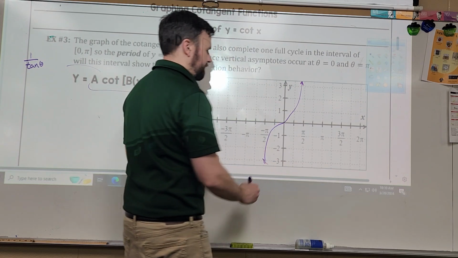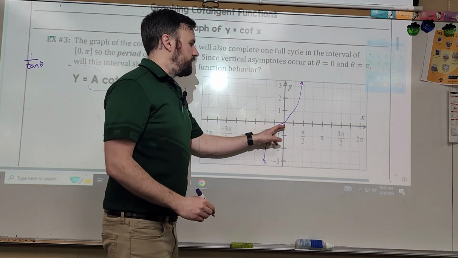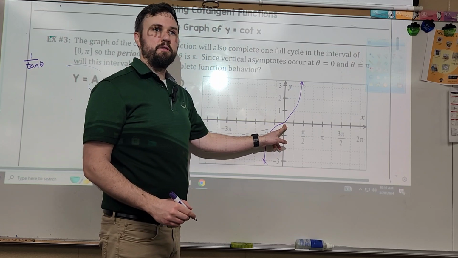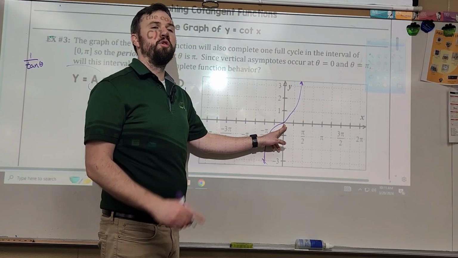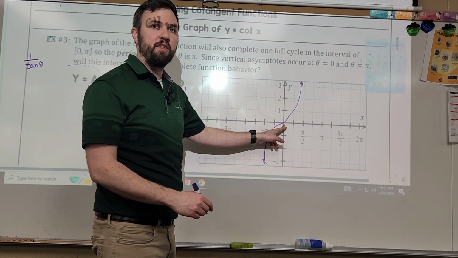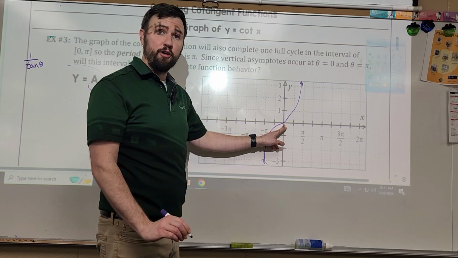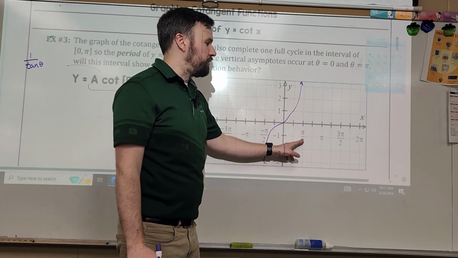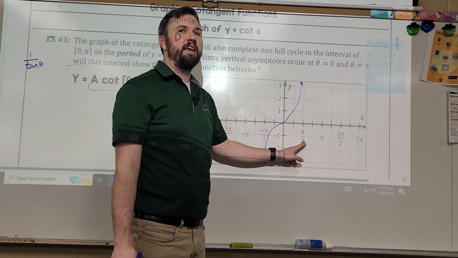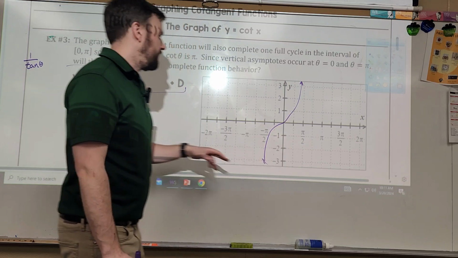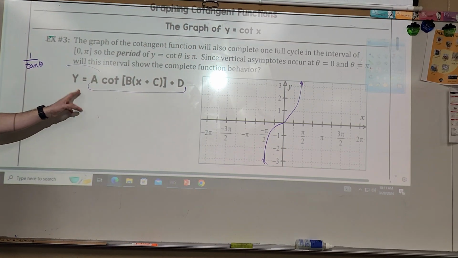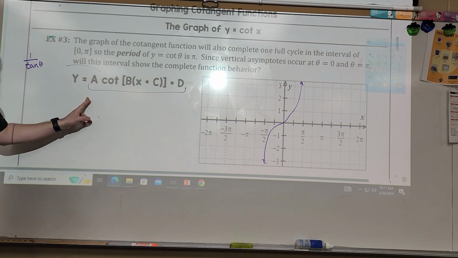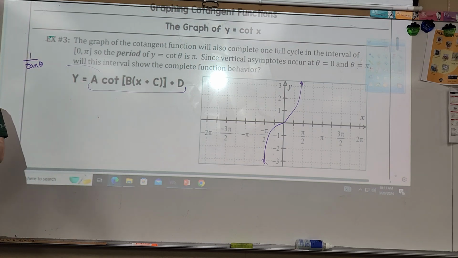That's tangent, right? So at 0, what's tangent equal? 0. So you have 1 over 0, which would make that an asymptote. Here I had 1 over 0, and when I flip that, I get 0 over 1. So for cotangent, wherever tangent was a 0, I get an asymptote, and wherever tangent was an asymptote, I get a 0. So keep that in mind. If you know tangent, you know cotangent.